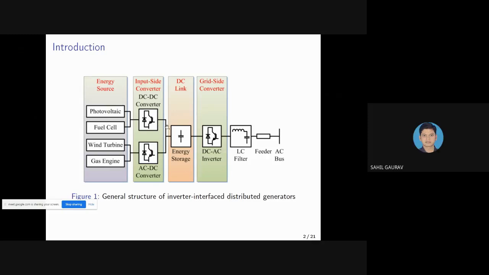Most of the DGs are equipped with a power electronics converter at the output terminal to convert the generated power to desired voltage and frequency. These converters are usually composed of a DC link and two stages of converter, that is an input side converter and a grid side converter. The input side converter differs according to energy sources and technology. For example, for PVs and fuel cells, a boost DC to DC converter is needed because PV panels and fuel cells offer a low DC output, whereas for wind turbines and gas turbines, an AC-DC rectifier is required. The main task of the input side converter is to maintain the DC link voltage and to track the MPPT.